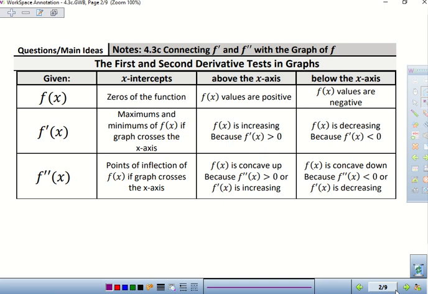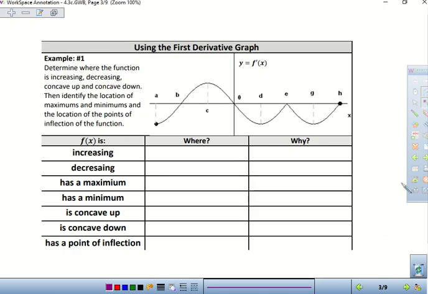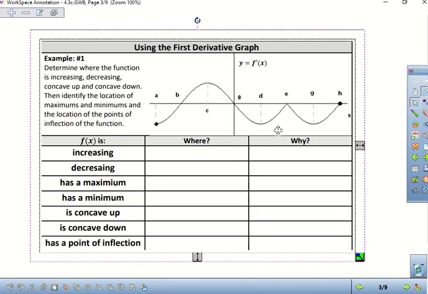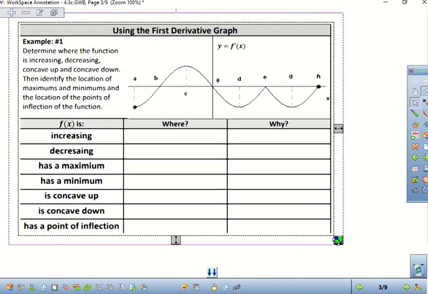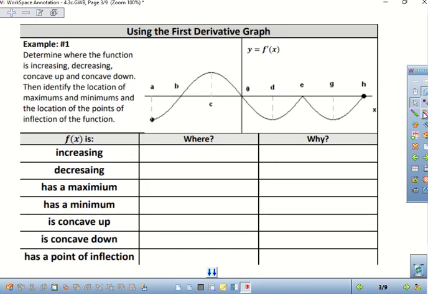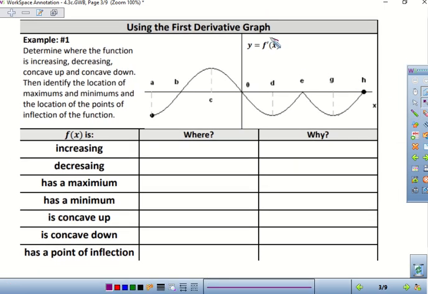Okay. So, first example we'll look at here is just analyzing this graph. So first thing you always want to do when you're asked to analyze one of these, to find all these features, you want to first determine which graph they give you. So they're either going to give you the function, they're going to give you the first derivative, or the second derivative. Each one of those are going to tell us different things about the graph. So here they gave us the derivative. So keep in mind this is the slope of the function, graphed.